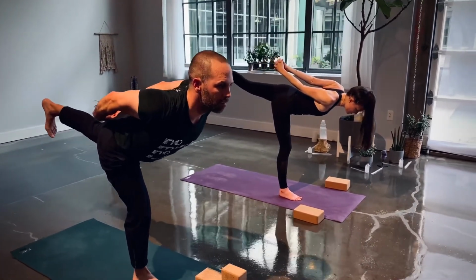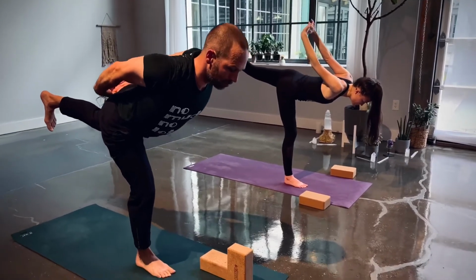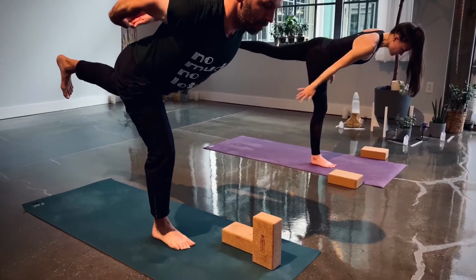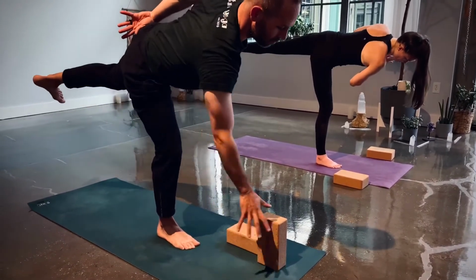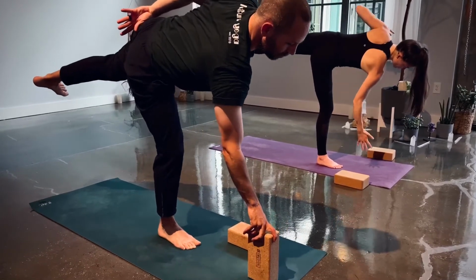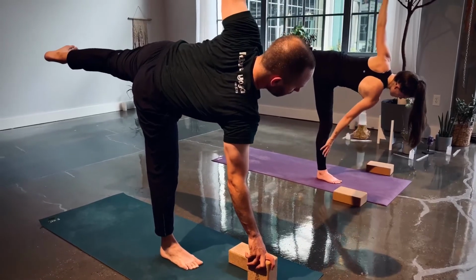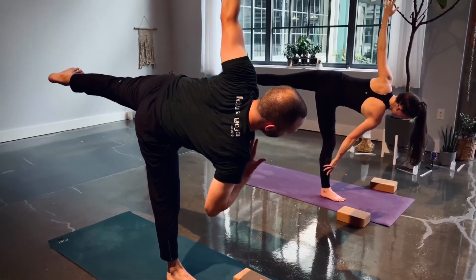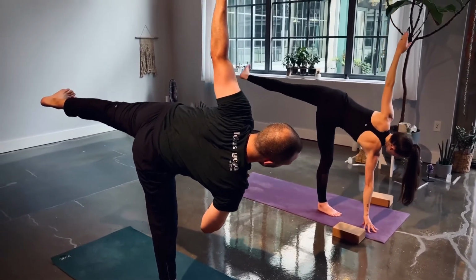Soften your standing leg. Bring a micro bend to your knee. One more. Inhale, lengthen. Exhale, open up. Half moon. Transition, especially here in this equanimity series, this balancing series, it's just as much a part of the work.